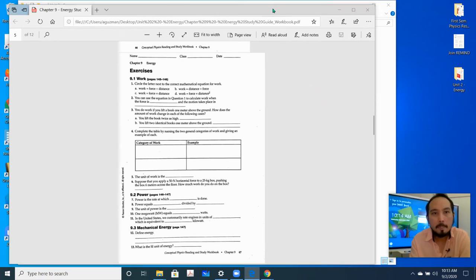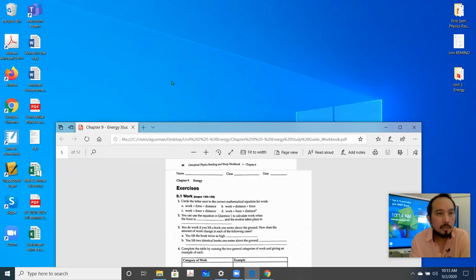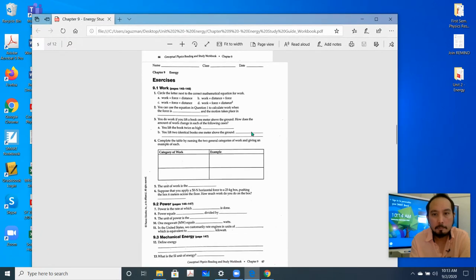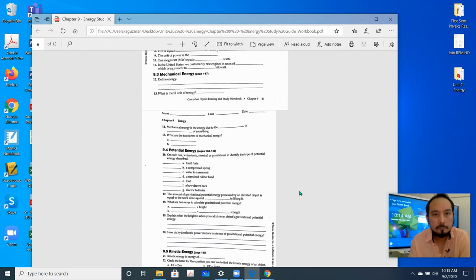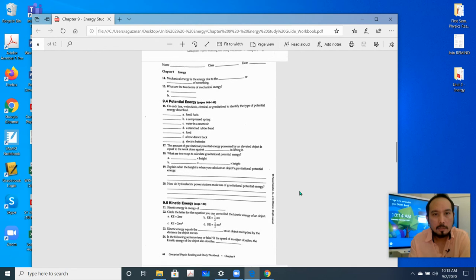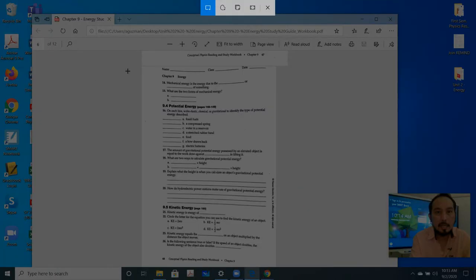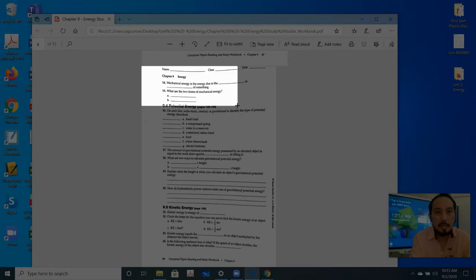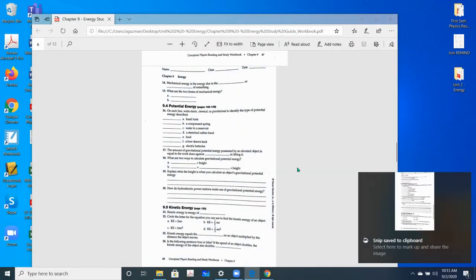I will move this. You can see here page 1. So I've saved it on my desktop. Now let me go to page 2. This is from number 14. Then I'm going to press Shift Windows S at the same time. This thing will show up, and then I will click on this. So this will be my page 2.